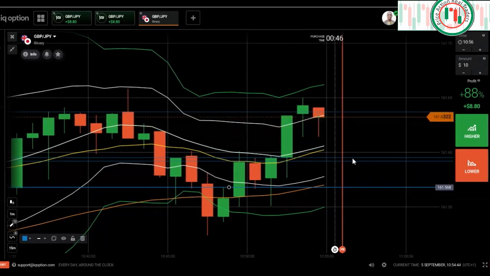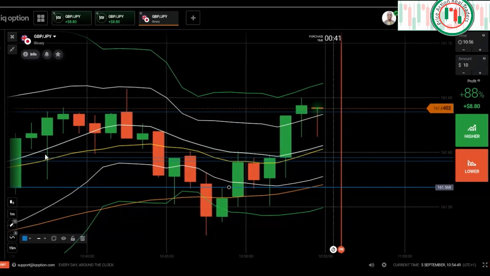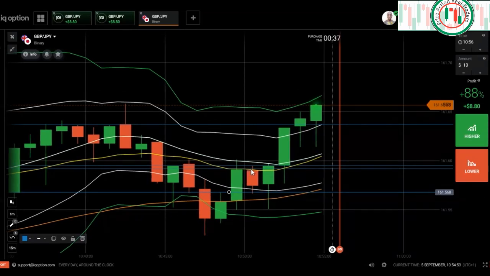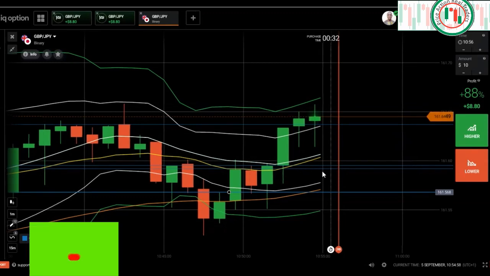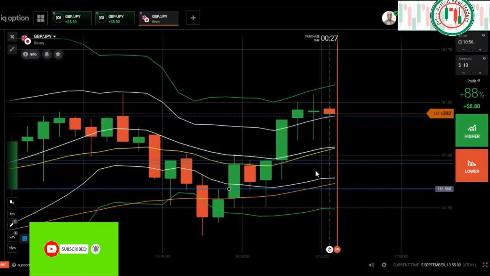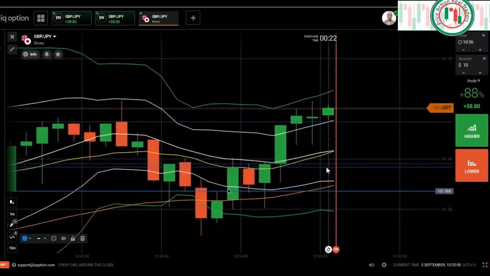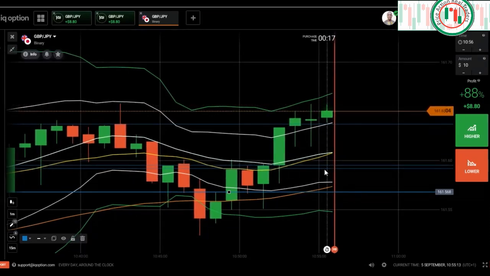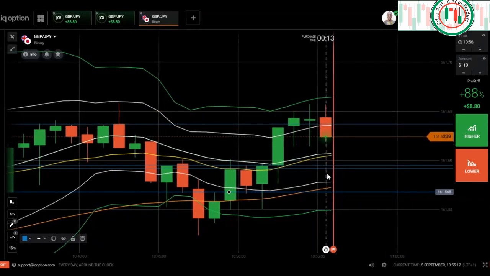But even if there is no rejection, sometimes it can reverse. You see here no rejection on this candle, but market reverse, but it's not yet reached the zone here. But here you see I see rejection here, that's why I place my trade. But here you will wait for market to come to this zone, then you place your trade, but you must see rejection. As I was telling you all the time, try to see rejection, because rejection will make your signal to work more than if you don't have rejection. So you see still market is trying to come to this zone.